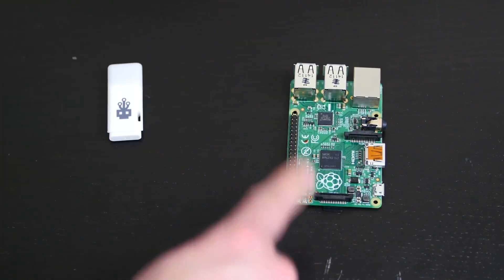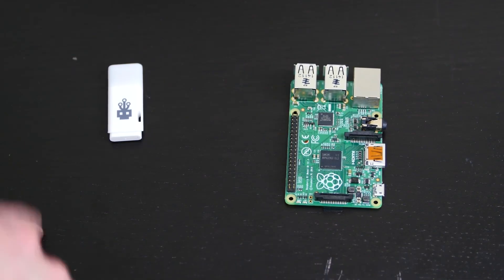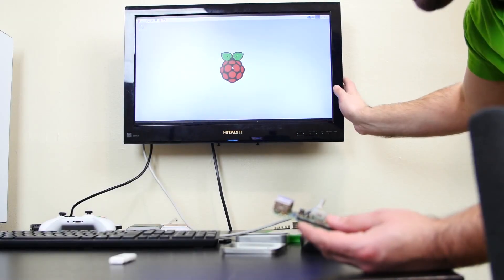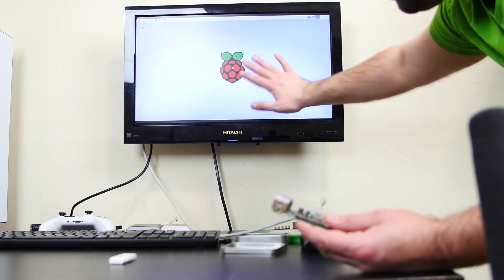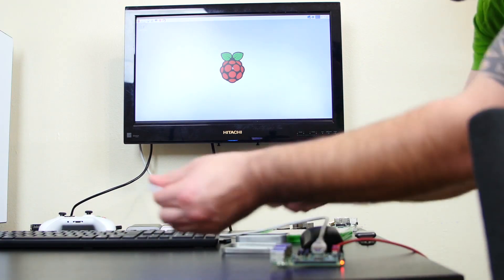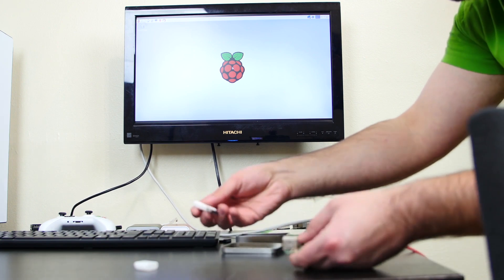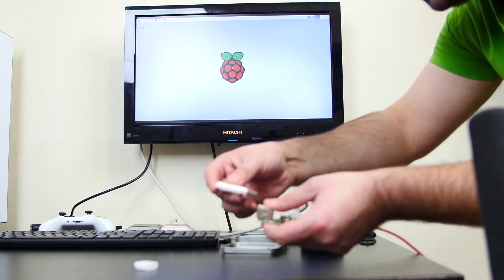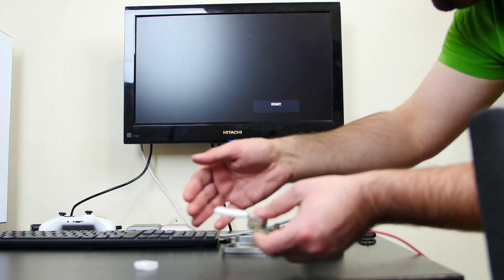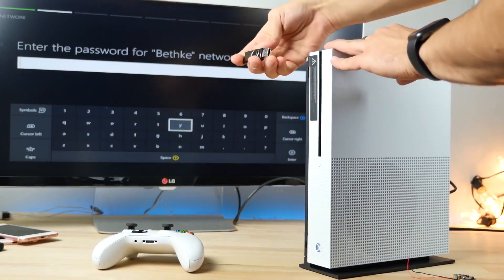Our USB killer right here. We're gonna power up our Raspberry Pi B Plus, connect it to the monitor, power it up, load up Raspbian — then we're gonna take our USB killer, plug it in, and see what happens. I got the Raspberry Pi right here connected to this monitor. It's powered on. So I'm gonna take the USB killer — man, this sucks. Let's see what happens. We're gonna connect it to this port right now so you see it in real time. Once I connect it — boom. Less than a second, it completely destroyed our Raspberry Pi B Plus. I feel so bad about this.